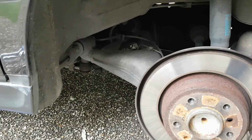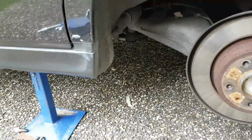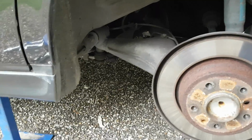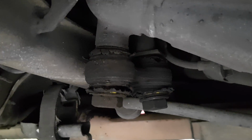Alright, so the first thing you have to do is you obviously jack up your car and take off your rear wheels. I've already done the job on the other side of the car, but I'm going to record this side. Now, the next thing you have to do is get underneath and have a look at your dog bones. So this is the dog bone here.